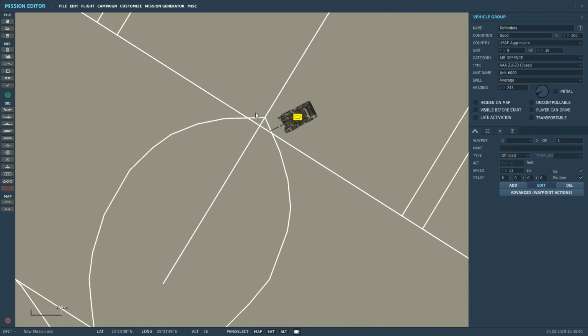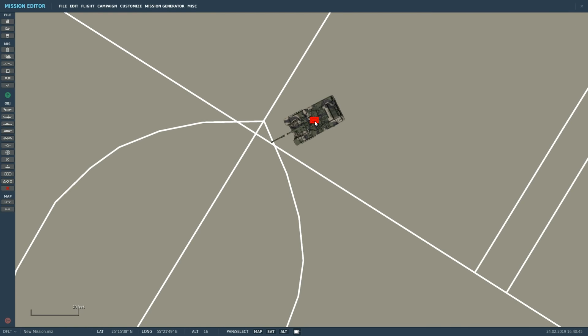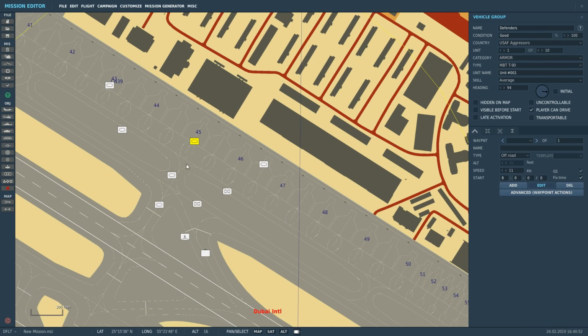You can select the unit of interest, so I'm just going to click on our chap there, and we can see we can turn him round there, or we can use the heading number there, so we can orientate them like that.